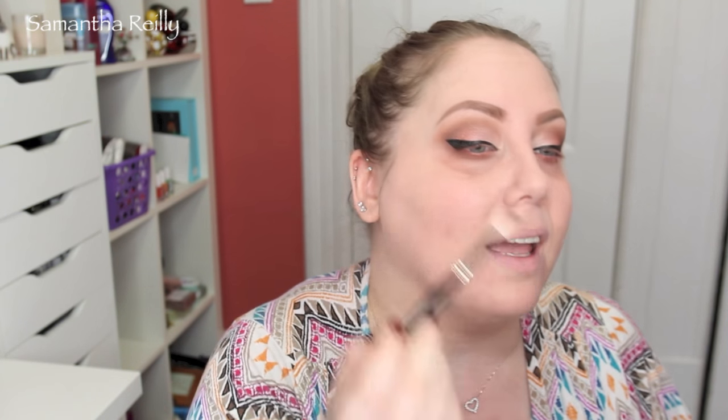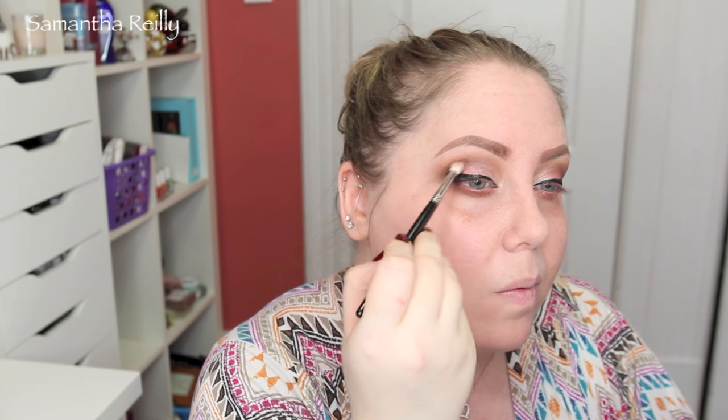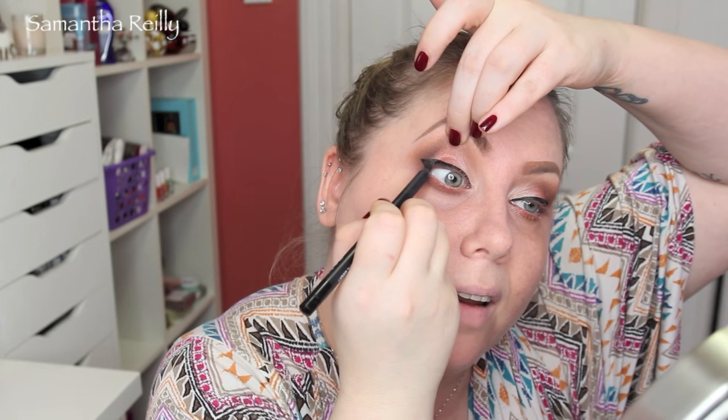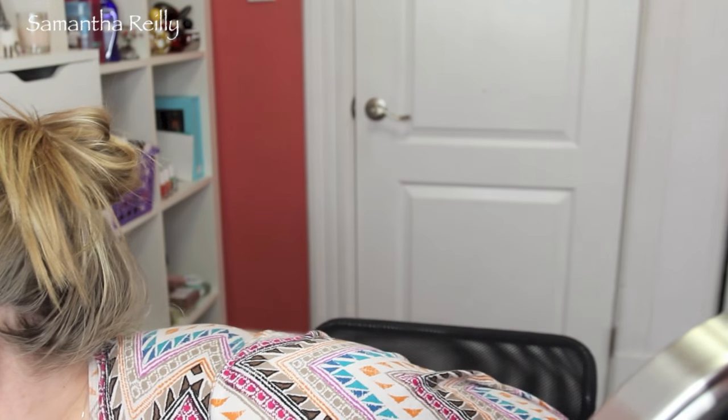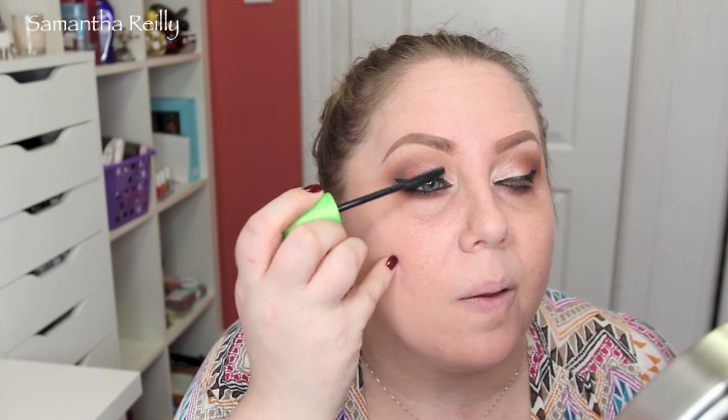So what I'm going to do is take the deep brown Embark and just deepen it right here, because otherwise you're not going to see it. Now I'm going to go in with my NARS Via Video pencil and tightline the hell out of the upper lash line. Then we're going to go on to the lower lash line and smudge this out. Let's put a crap ton of mascara on — I'm going to start with Clump Crusher. I think we're going to need false lashes with this look because the eyeliner is so thick that my lashes are just going to disappear.